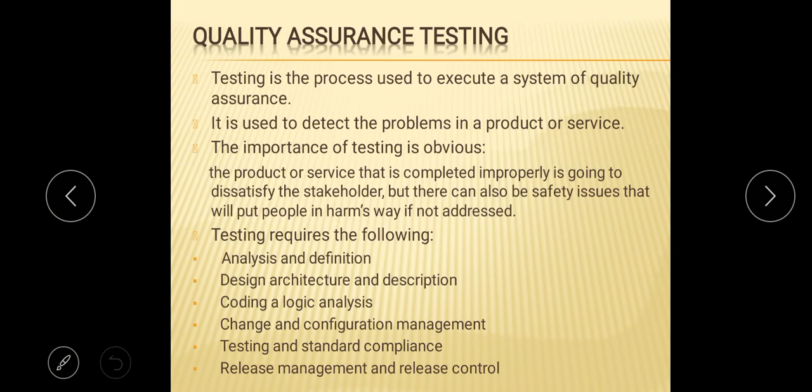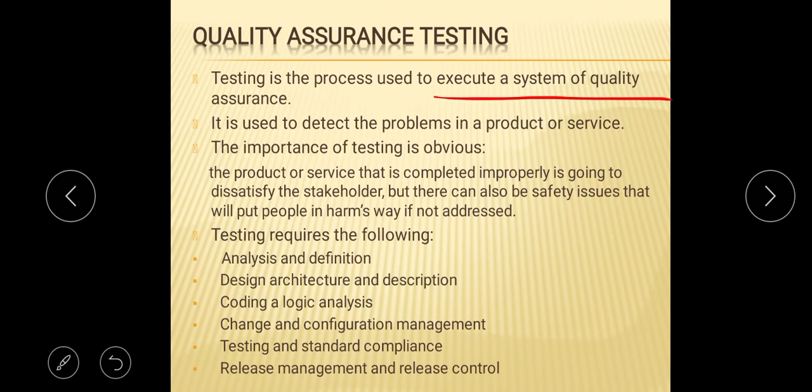Okay. Now, coming to the quality assurance testing. Testing is the process to execute system of quality assurance. It is used to detect the problems in a product or service. The importance of testing is obvious. The product or service that is completed improperly is going to dissatisfy the stakeholder, but there can also be safety issues that will put people in harm's way if not addressed.